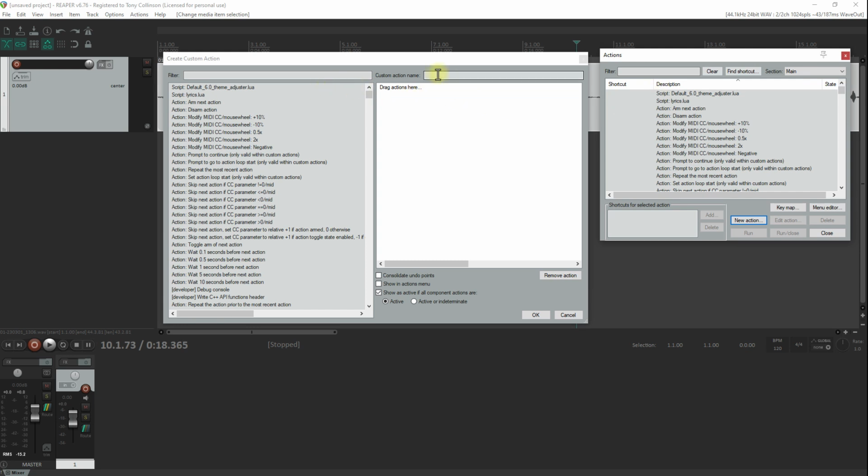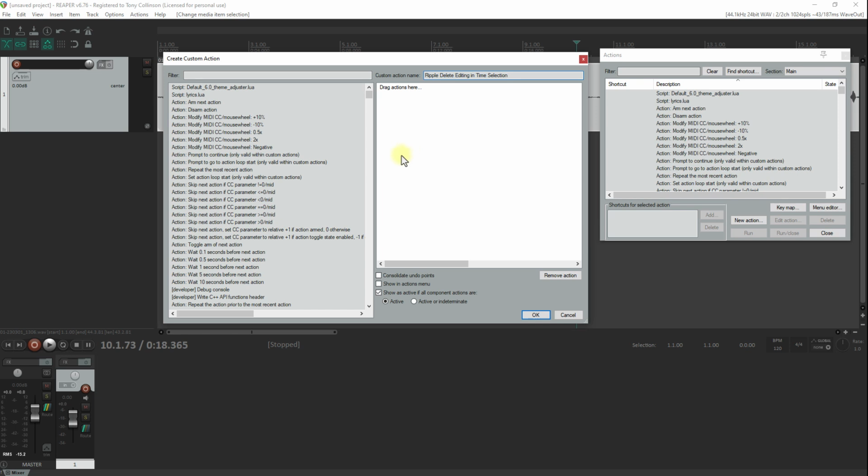We're going to call this Ripple Delete Editing in Time Selection. Call it what you want really, but that's what I'm going to call it.